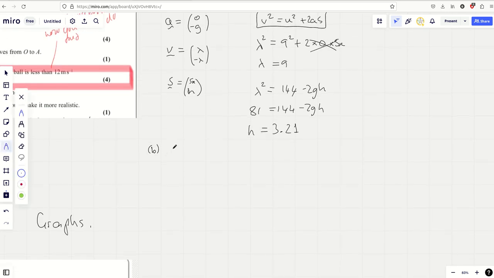So, if I was doing this in exam conditions, especially because it just said to write down, I'd say at the peak, for V, the velocity vector, Vx, Vy, I just point out Vy equals 0, and Vx is always 9, just because it started off as 9. And so the minimum speed is 9.